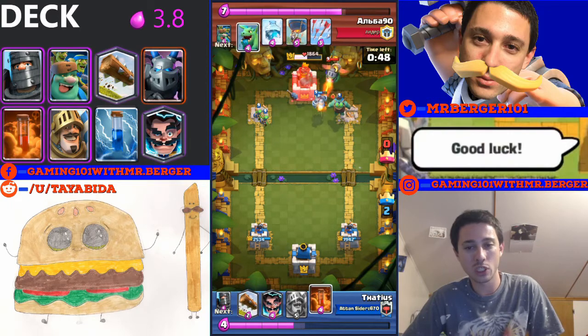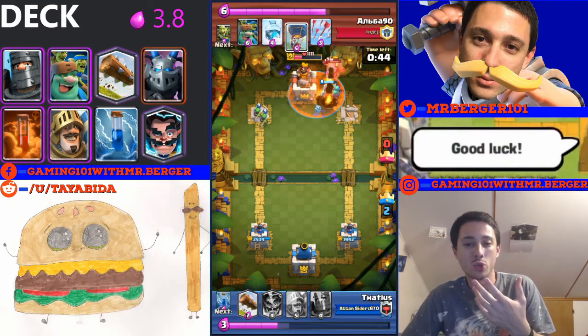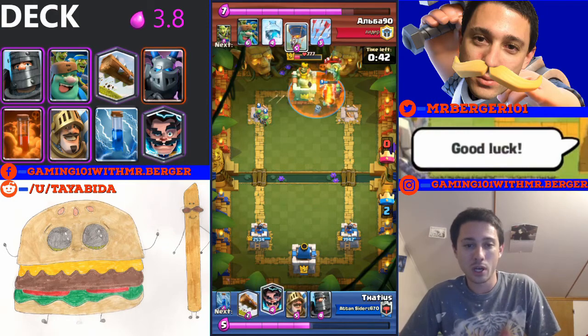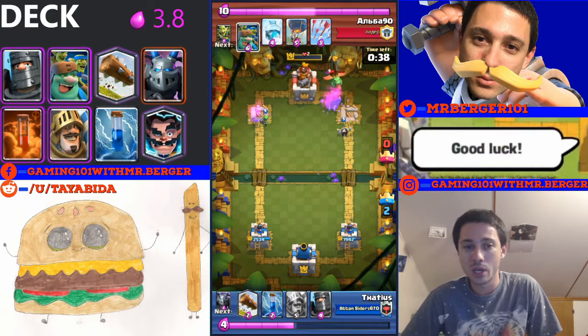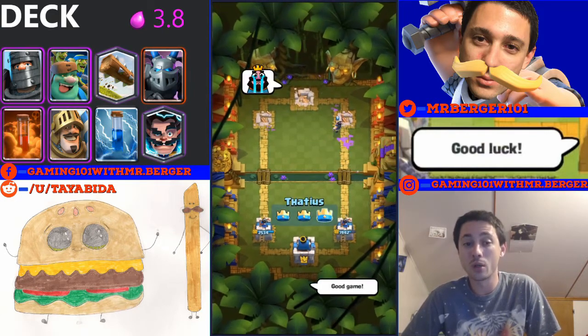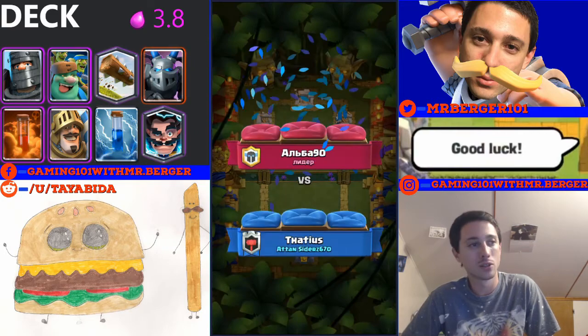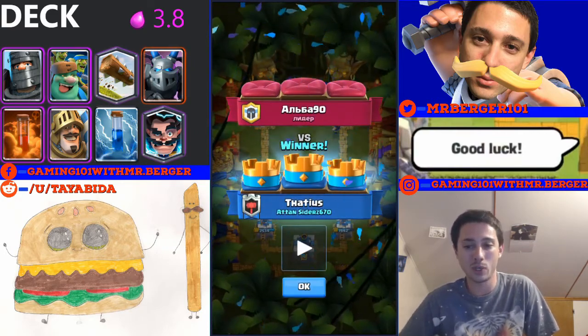So even though it's a 3 spell deck, it's something you don't have to worry too much about. You don't have too much anti-air. You do have the poison and zap if you have those spells. And actually, because the giant now has a spear goblin, that gives you a little bit more anti-air. And then of course you have the mega minion, and you have the Ewis.